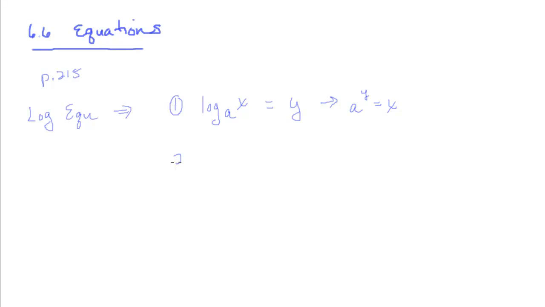Another thing that you can do is get a log equaling another log. So if you have a log of one base equaling a log of the same base, then their arguments are equal to one another. So these are the two situations that you want to try to achieve when solving a log equation.